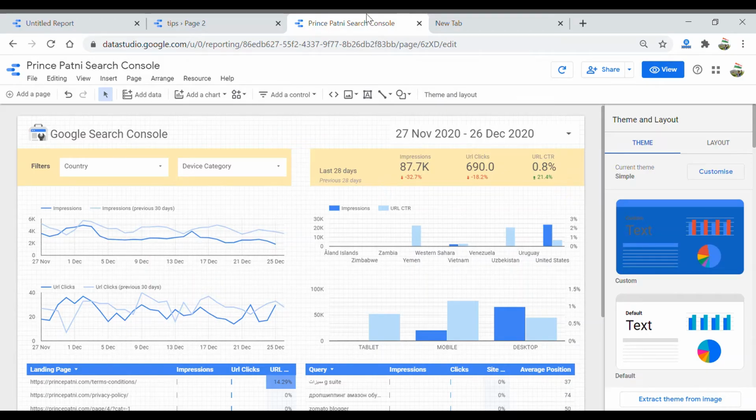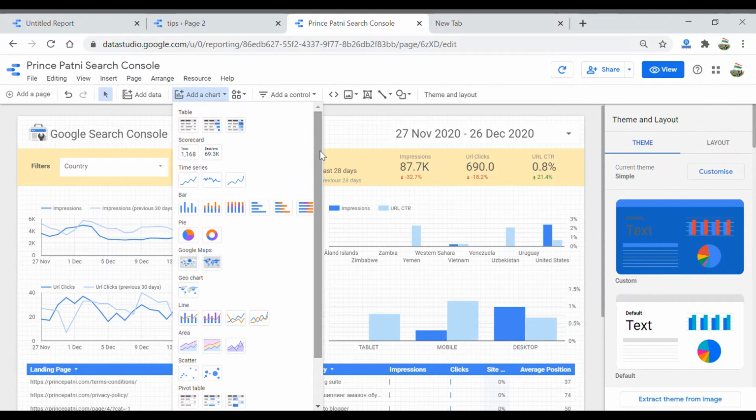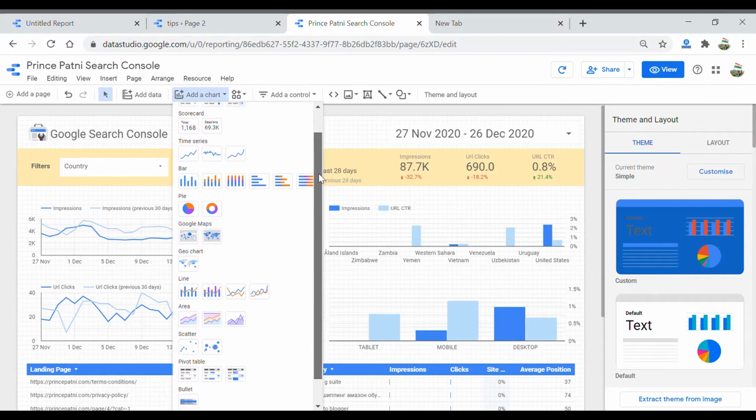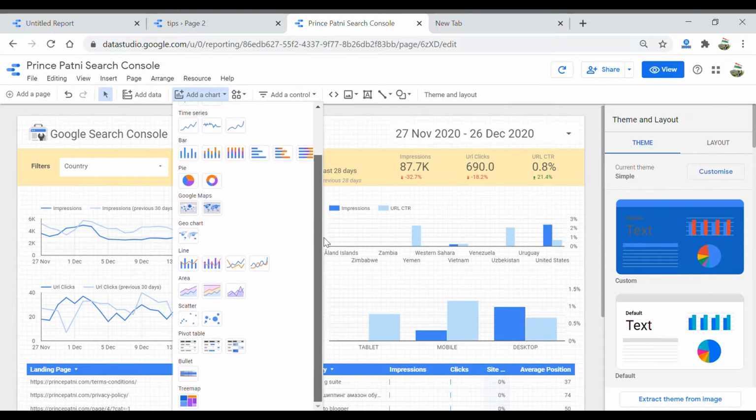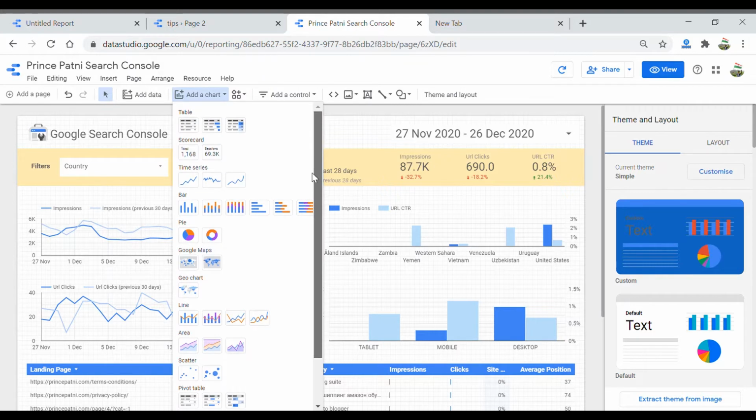Hi guys, welcome back. We are aware of the multiple chart options Google Data Studio provides. There are pivot tables, time series, bars, pies, maps, scatter, heat maps, bullet maps, and a lot of such visualizations, and even third-party community visualizations as well. It is a difficult task and requires really good mastery over which visualization to use in which scenario.